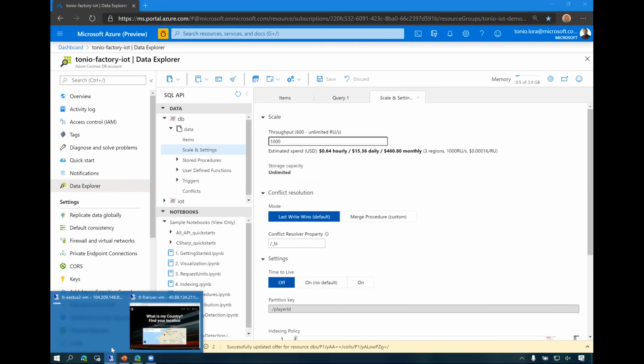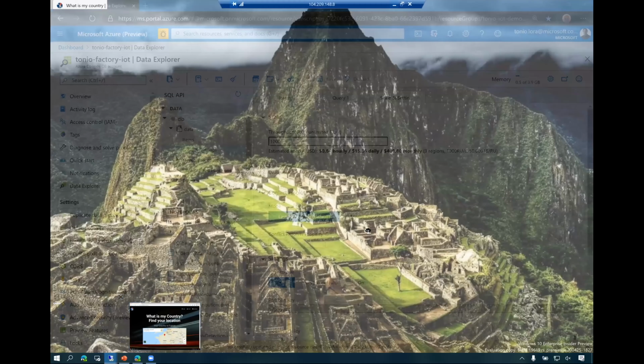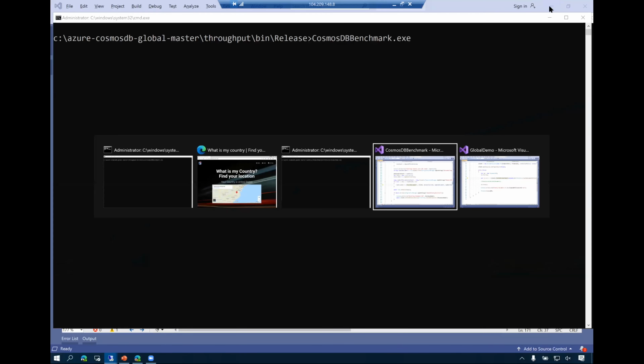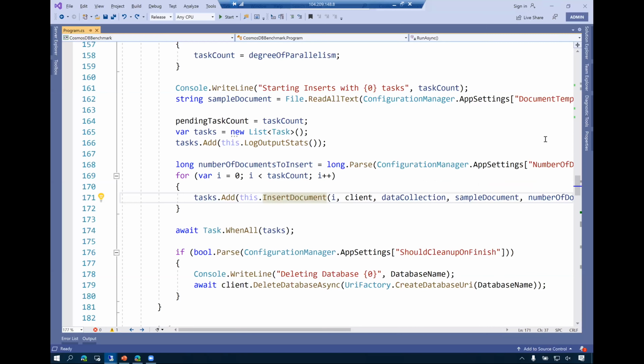And I'm gonna go to one of my VMs. This is the one that's on the East Coast. And I have this application. And there is a lot of code here, but what's important about this app is that it's simulating a brand new application that is collecting data from IoT devices, right? And we've deployed this application in one of our pilot plants here in the US. Okay, and if you look at the code, we are spawning several tasks in parallel, and we have a closed loop where we are pounding our database with lots of documents that we're trying to write at the same time.